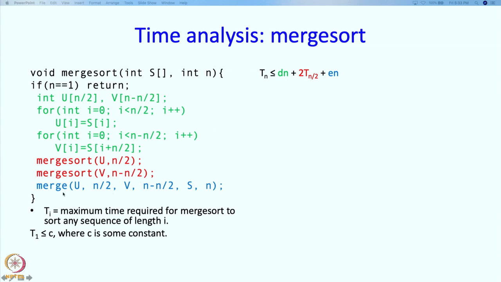And then finally we are going to do a merge of these two small sorted sequences. How much time does that take? In the previous segment we said that the merge itself takes time proportional to n, proportional to the final sequence that results from merging these two sequences, and that we know is n. So what I have said over here is that the green part is creating UV, sort halves, and the merge.